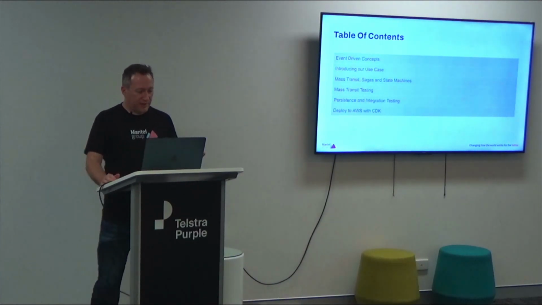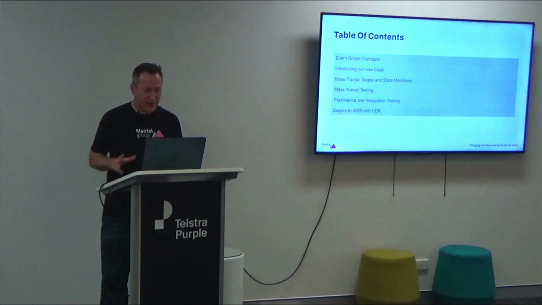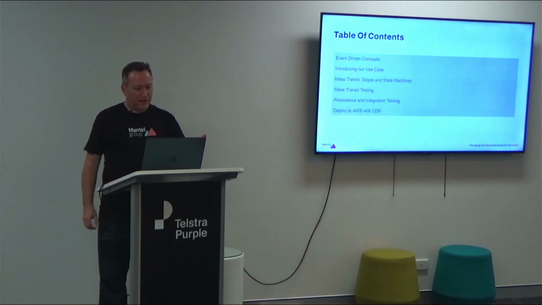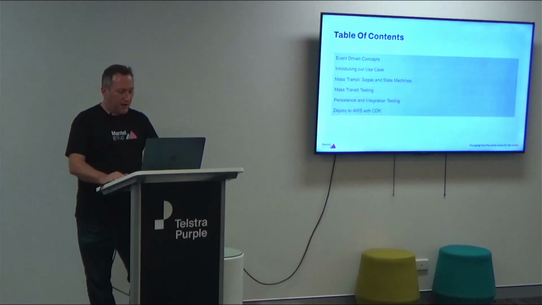Then on top of that, you've got the ability to test your stuff, both unit tests, and the unit tests are really powerful. You can test your whole application without having to do any messaging at all. Then you've got persistence and integration testing to go further. And finally, at the end, I've managed to get it working deployed to AWS with CDK. All the code I've shown is online in a repo called MassTransit Trivia.